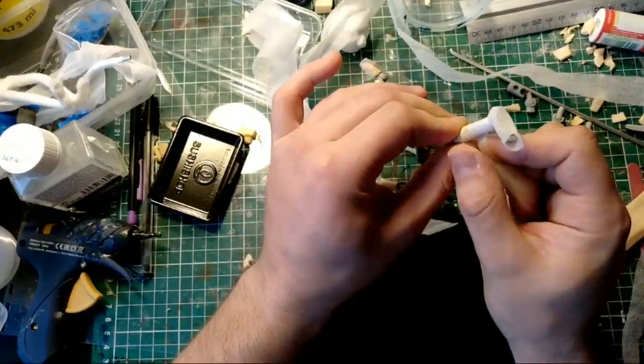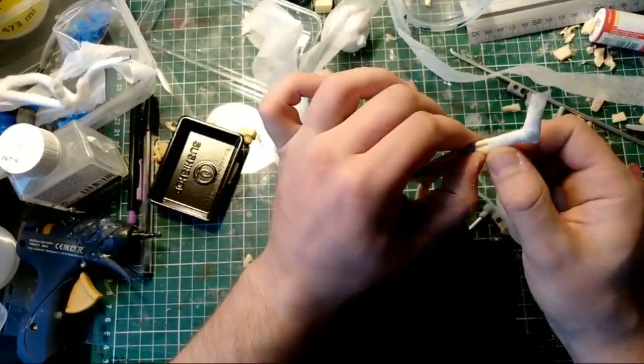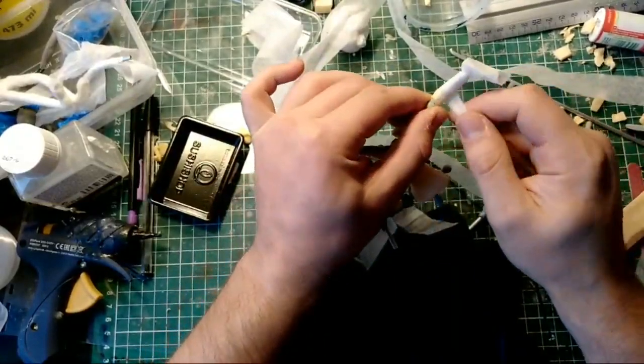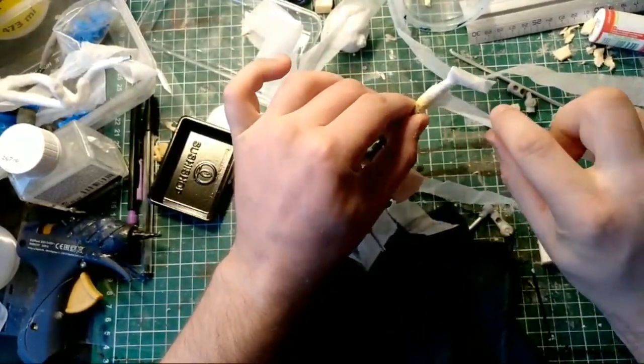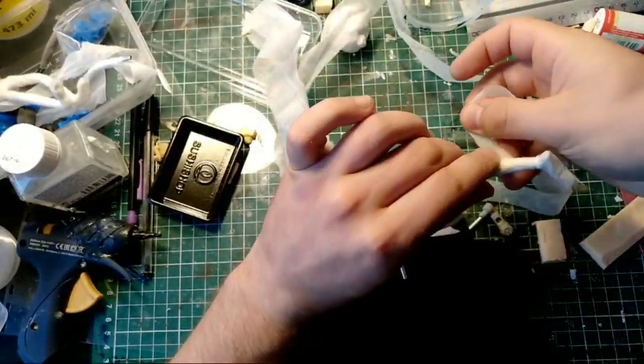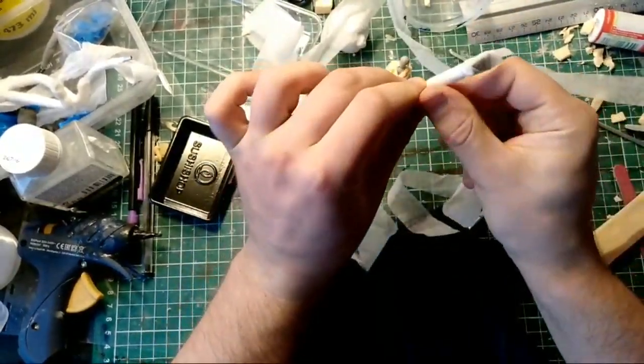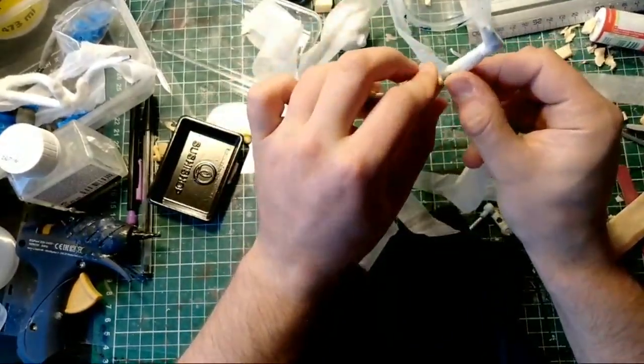What I really like about this cloth is that it's flexible, so if I put more pressure, it's going to be thinner. So I'm going to be doing, most of the time, a very thin layer, just to be sure I don't do something too thick.